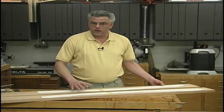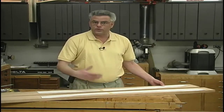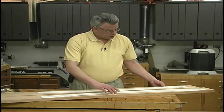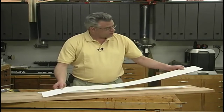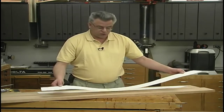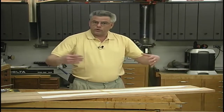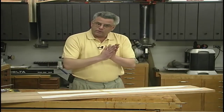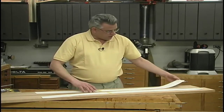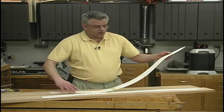Like the base, the legs will be made up of several pieces. I don't have any boards wide enough to get each of the two leg pieces out of a single piece of material. So what I've done is, following the dimensions on our drawings, I've created a couple of templates. I'm going to split each of the two side legs up into four total pieces — a front leg and a back leg — and they'll be joined at one point. I've very carefully taken the time to create a couple of templates made out of poster board.